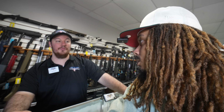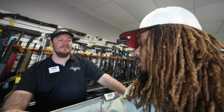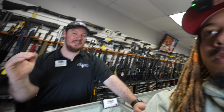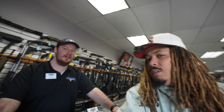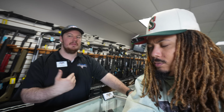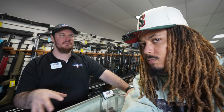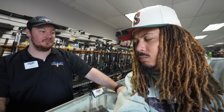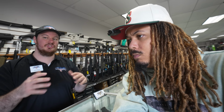I have heard from multiple sources that their favorite home defense load is number 5 turkey shot. That's a couple steps underneath number 4 buck. That would be about the only bird shot that I'd run in the house. There's very specific reasons why people run that, and I've talked to several people, and that's actually their preferred load for it. So number 5 turkey would be on the table. It's just not my preferred.